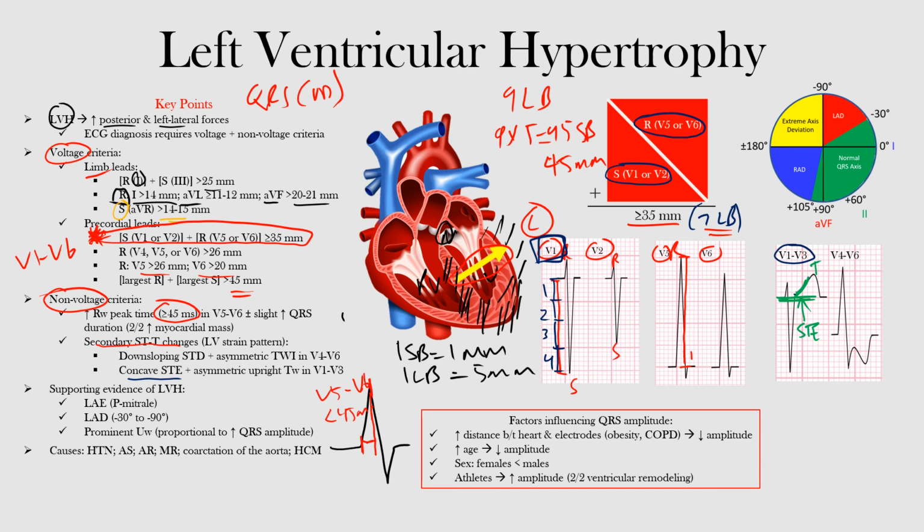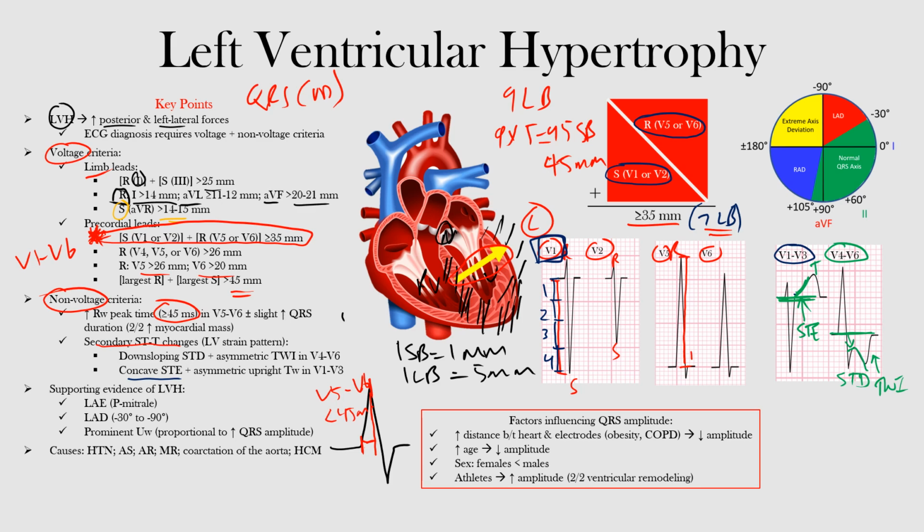And then in the left lateral precordial leads, V4 through V6, okay, what you see here is downsloping ST depression, all right? Here's our baseline. Notice that we're below it, okay? So that's ST depression. It's going downwards, and we're also seeing this T wave here that's inverted. So we have T wave inversion, okay? So pretty much the opposite.